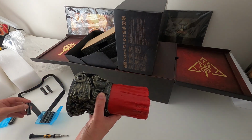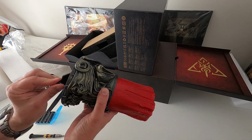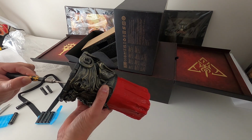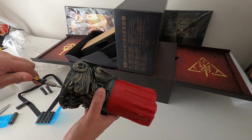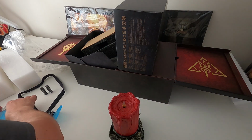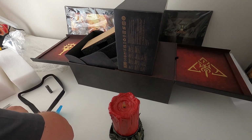The massive candle's kind of fun, to be honest, but I'm just going to put it back in the box now. If you've got any questions about it, then give me a shout. As I say, I haven't had a chance to open it for a while because I've been playing the game. And the game is, like the art, absolutely astonishing. Such a beautiful game.